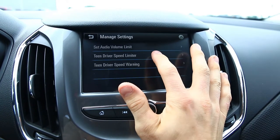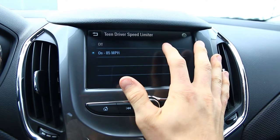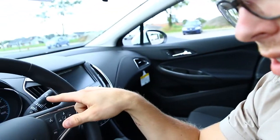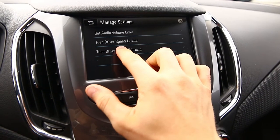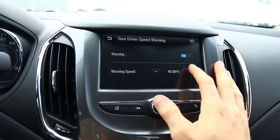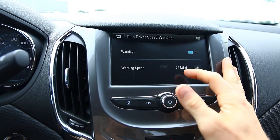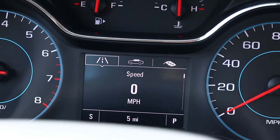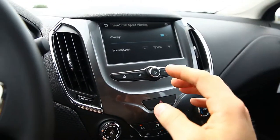We have two other features to do with the speed of the vehicle. The first one is the speed limiter — options here are just on and off. This feature will actually take over the car and not allow it to go over 85 miles an hour, specifically for those speed demons who want to see if the speedometer really needs to go up to 160. Besides the limiter, we also have a speed warning, which can be set anywhere between 40 and 75 miles an hour, and that will give us a warning on our display in between the dash meters in real time while the teen is driving.